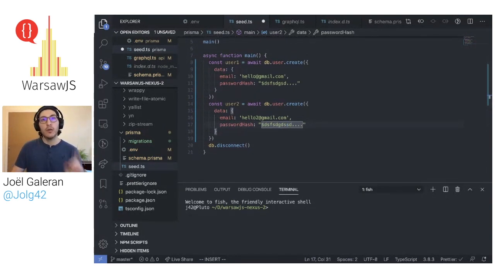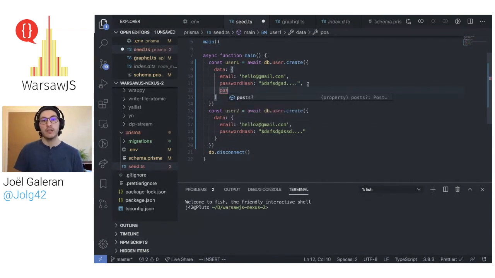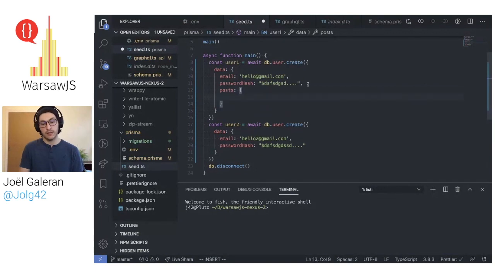But we also want to create some posts with it. And we can actually create both at the same time, for example. So here, you can say posts, and we want to create some posts.